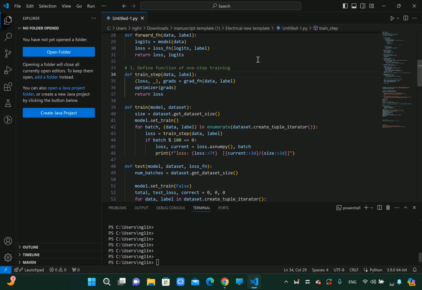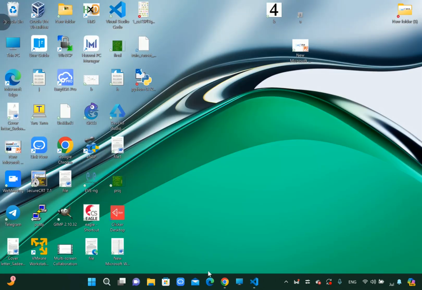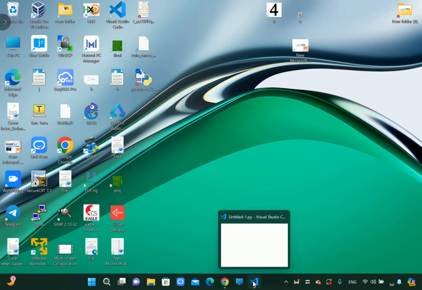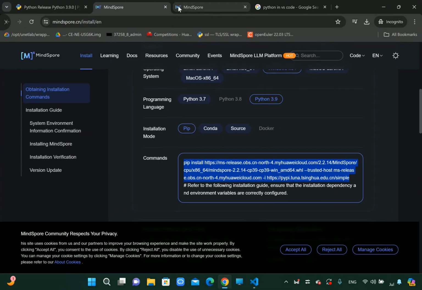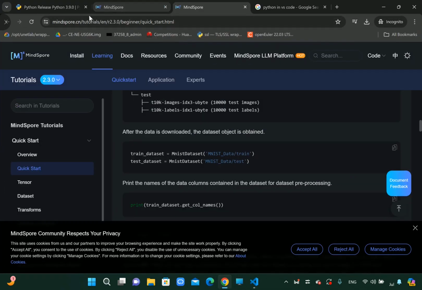Now you are ready to write the code, so you need to copy the code. Also go to the MindSpore official website, go to learning, select tutorials and quick start. You will see this example.